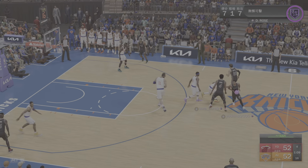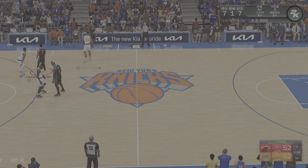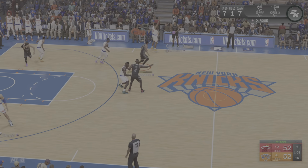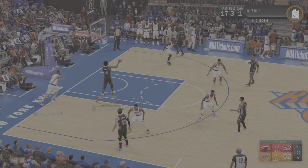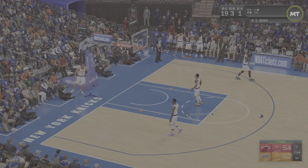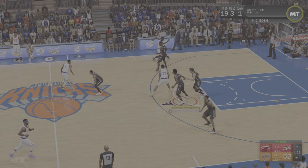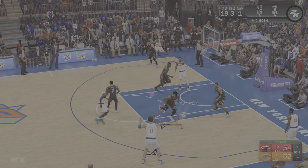Here's Bosch. Now here's Rose. Butler covering. And there's the foul. It'll go on Derrick Rose. Second team foul. That's foul number two for him. Inside. Here's Bosch. And he takes the feed in stride and slams it home. Oh, and you know you can count on Bosch there. He's like the mailman. Comes up big there. Huge basket in the clutch.